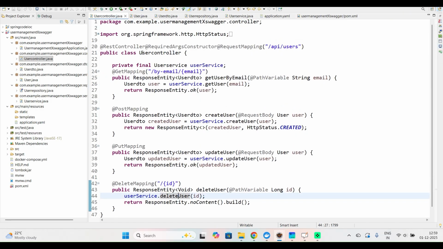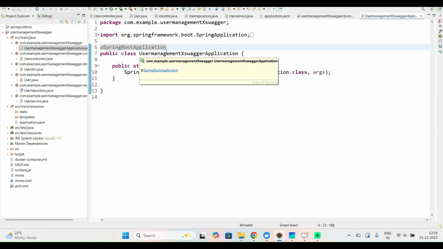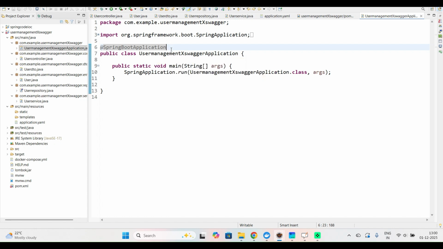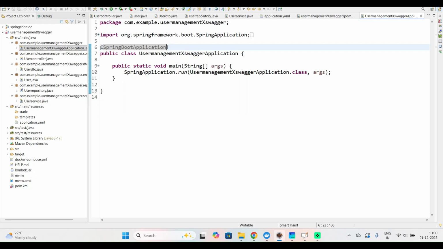So here on the controller and on the application, we can manually write the title, description, columns, version, and everything else. Okay, fine, so let's do it. Because we want to prepare proper documentation, let's start with our main application: title, description, and everything else.